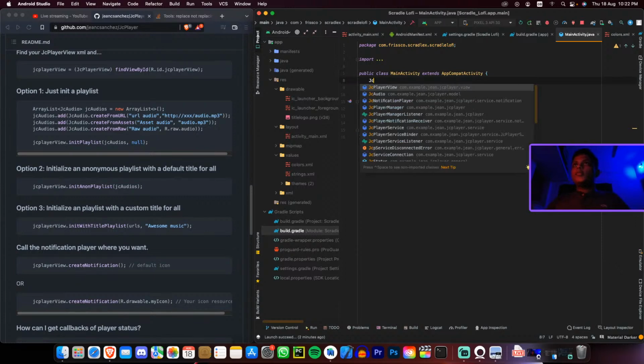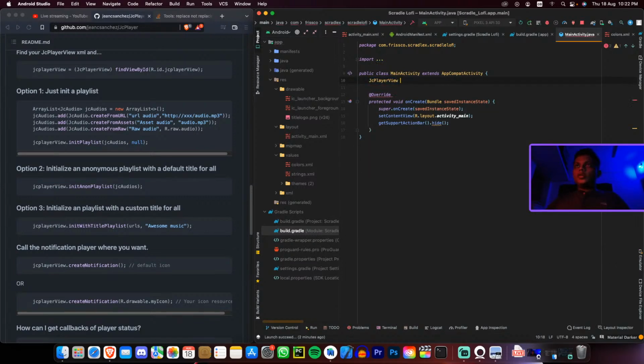Just create JC player view is equals, player view is equals. Oh goodness, I actually forgot Java, man. I need to practice some more. JC player view, find view by ID.